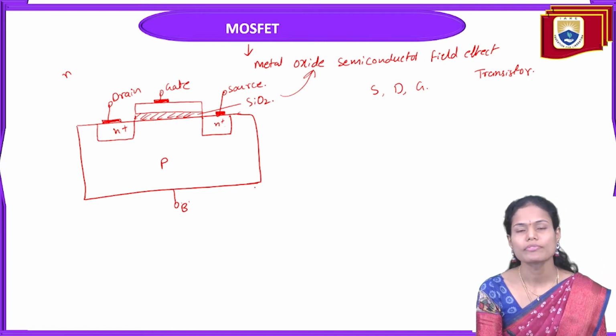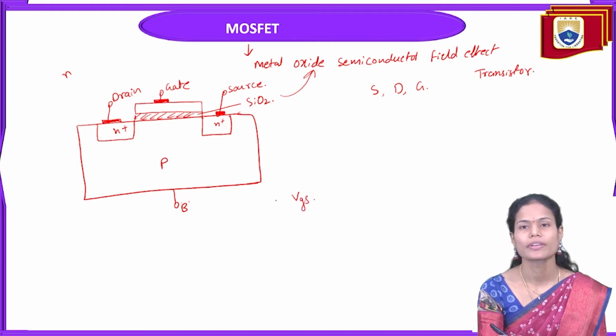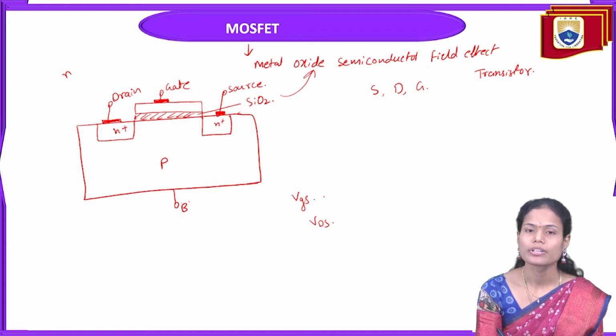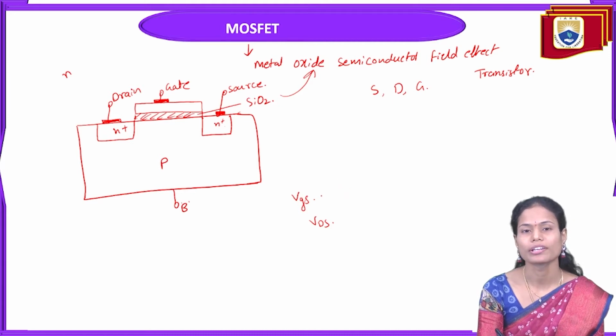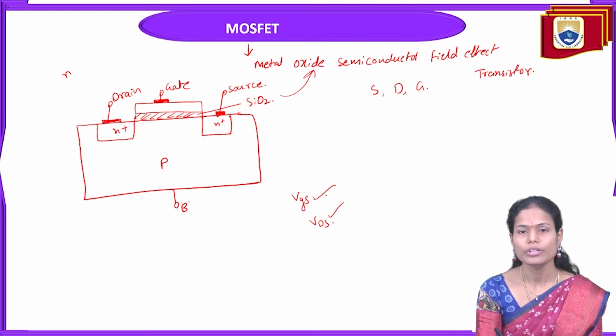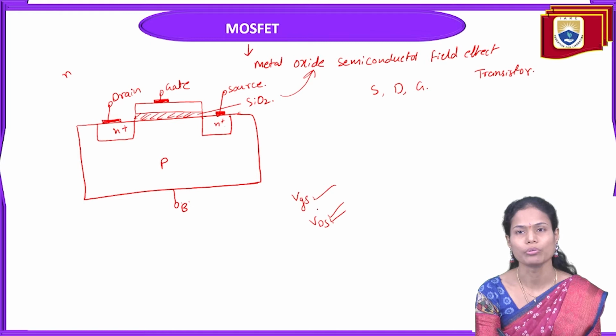The function of this MOSFET always depends upon two voltages, that is the voltage applied between the gate and source terminals and the voltage applied between the drain and source terminals. Depending upon that, the MOSFET or any kind of FET is able to operate here. That's why any kind of FET we can call a voltage controlled device. Why? Because the current conduction in the FET is due to either the VGS or VDS voltage. Even though the VGS voltage is 0, some amount of drain current can flow in the MOSFET due to the application of drain to source voltage.